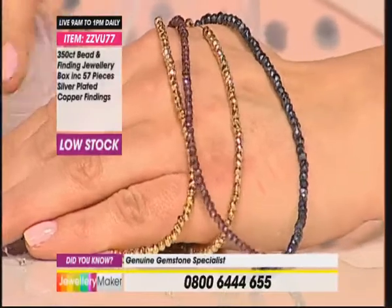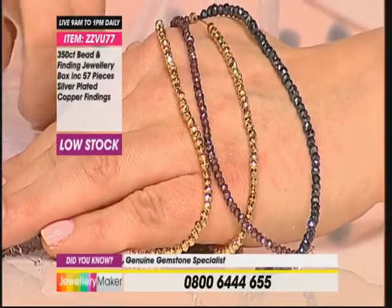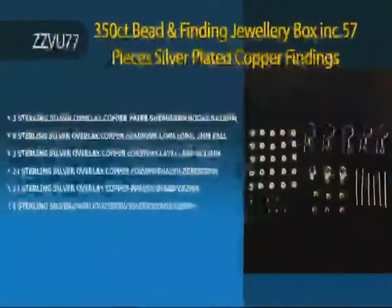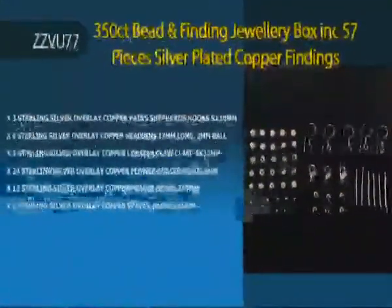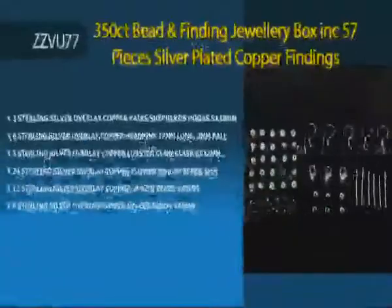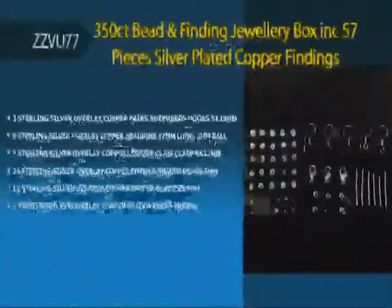And you've also got, oh my gosh, this just gets better and better and better. How many pieces of silver have we got in here? Can we have a look at the silver? Look at all of this silver. 57 pieces of solid sterling silver. Now let's talk about what you've got here. I mean, I love these beads, the faceted beads of garnet and the golden pyrite. I want you to have a look at them all together.